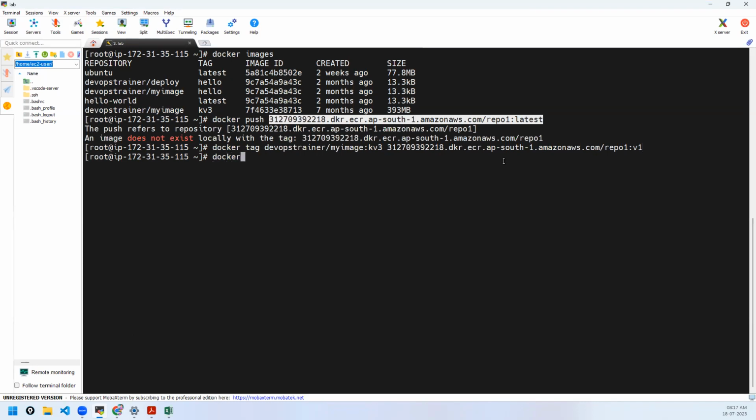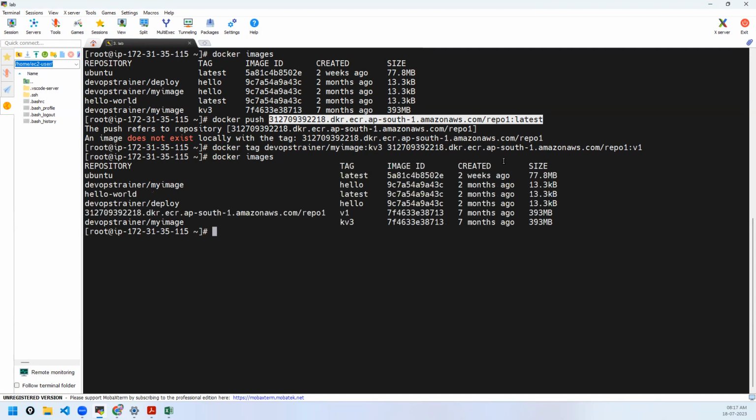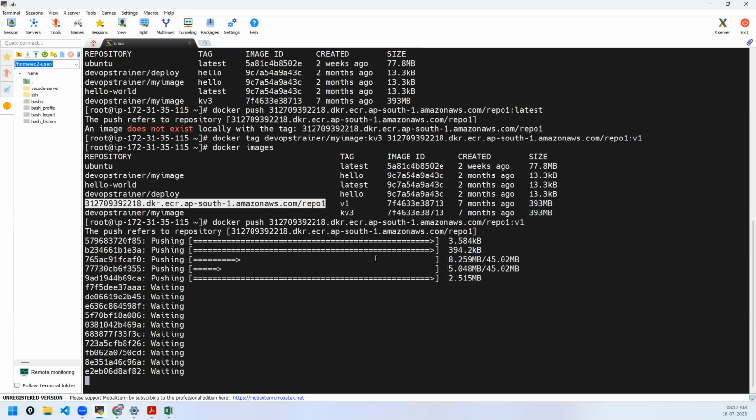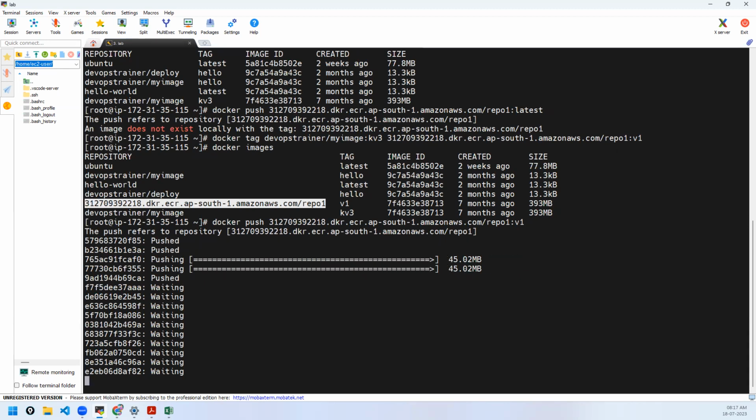Okay, tag is done. Now if you push, where does it go? It was clearly telling you the registry address. So docker push v1, authentication is already done. It will push to your private registry.